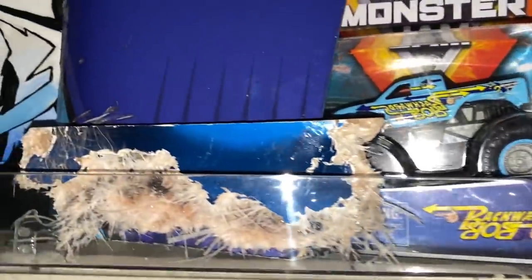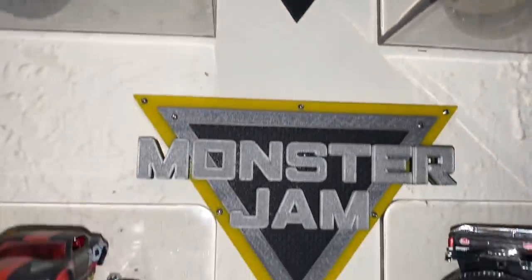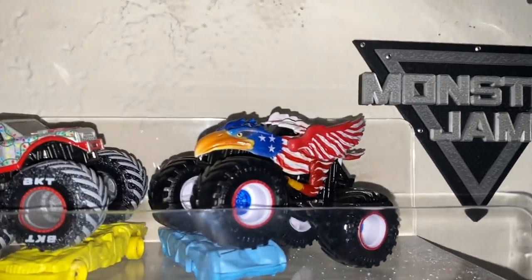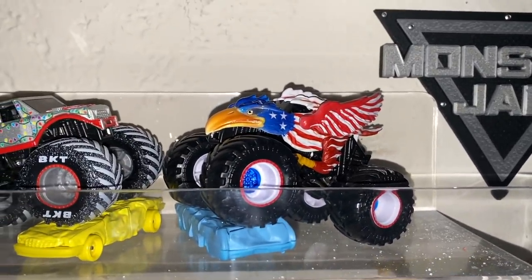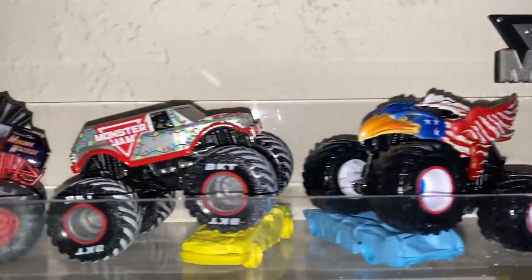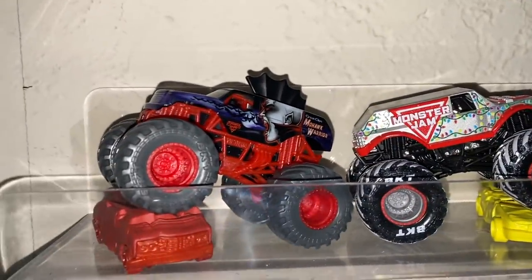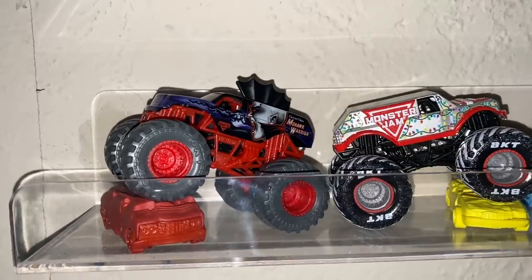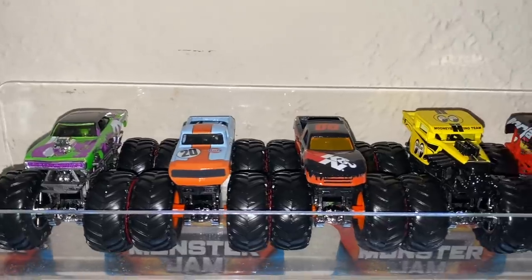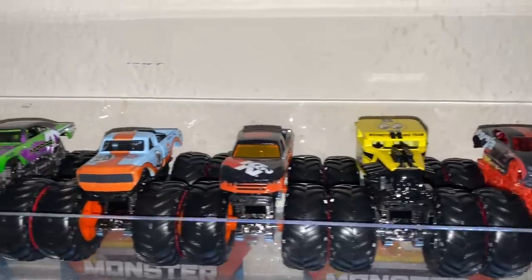Now we're on to my acrylic cases on the other side of the room. I bought these on Amazon — very cheap and very effective. I have some fan art here — a painting of my logo — and a Sobe, which is my first truck ever. There's also a Monster Jam City Training Vehicle by Water Brother Creations, a piece of Backwards Bob's fender alongside a packaged Backwards Bob, and a piece of Son of a Digger from Mutant Zoomies. I also have 3D printed Monster Jam logos from 5150 Black Box — thank you to Billy and Kristen.